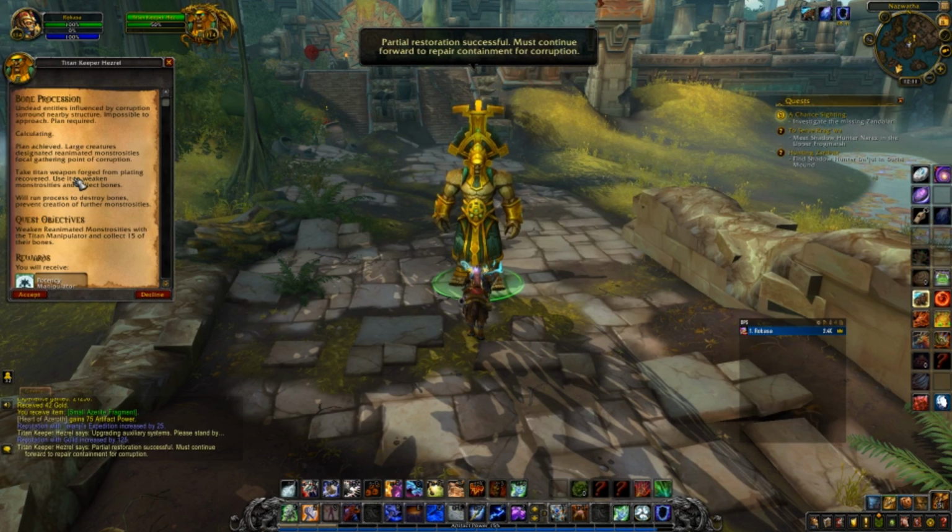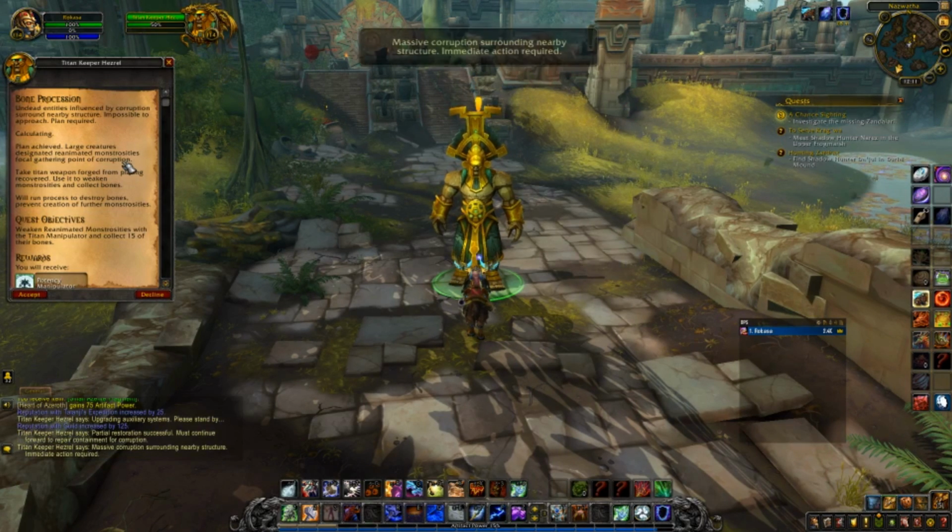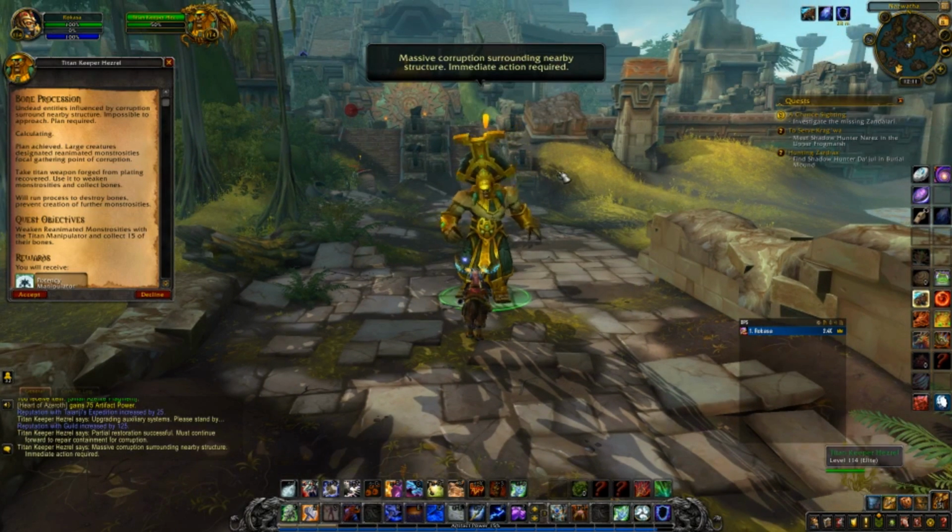Restoration successful. Must continue forward to repair containment for corruption. Undead entities influenced by corruption. Massive corruption surrounding nearby structure. Immediate action required.